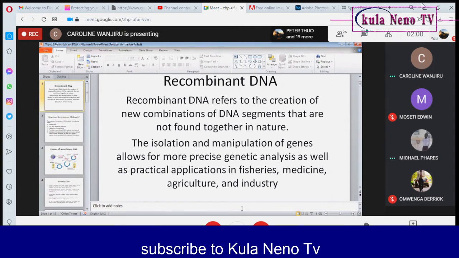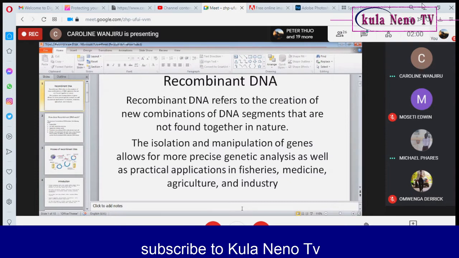To lyse is to break open. So you break open those cells using a detergent, because the detergent disrupts the plasma membrane. And I think even for COVID, one of the reasons you keep washing your hands with soap is that this is what the soap does. So you lyse open the cells using a detergent.